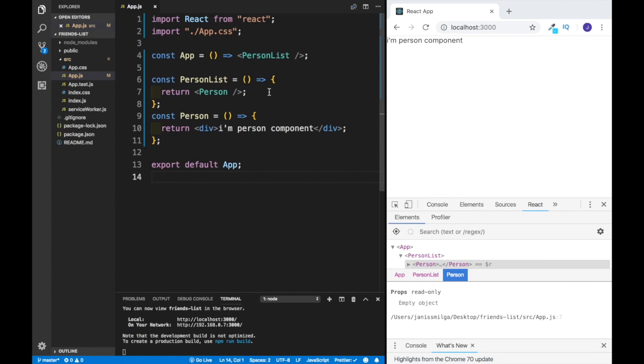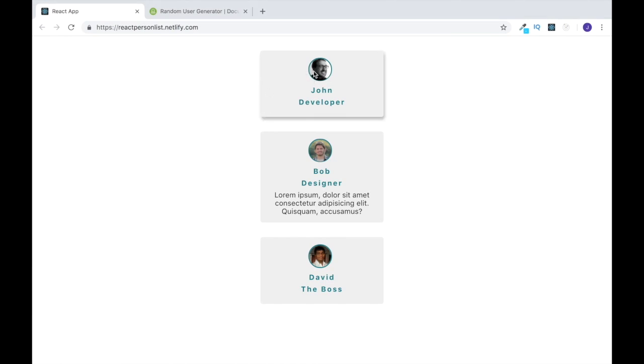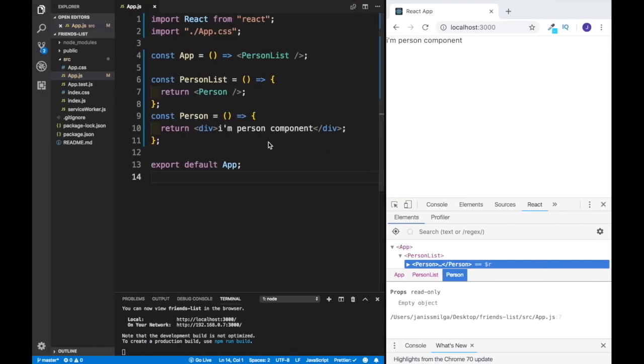Now, this is all nice and great, but now we would need to decide what we're going to be showing first in the person. Since, like I said, we're going to be doing most of our work in the person, we would first need to see what we have. So we have the image, and we have the name, and this would be an occupation. And one of them is going to have over here the children.